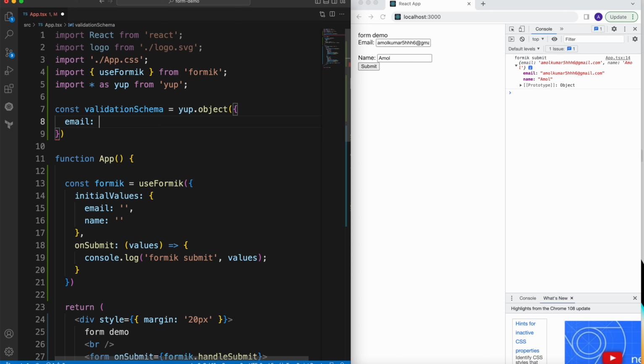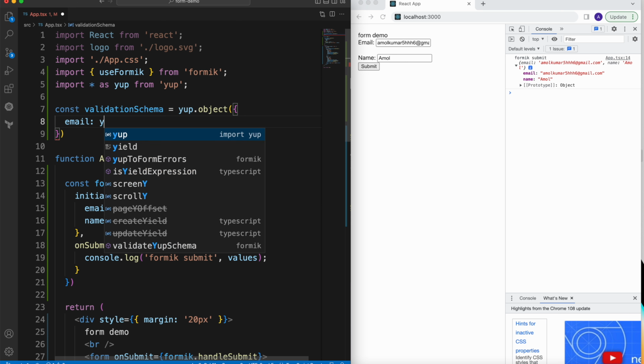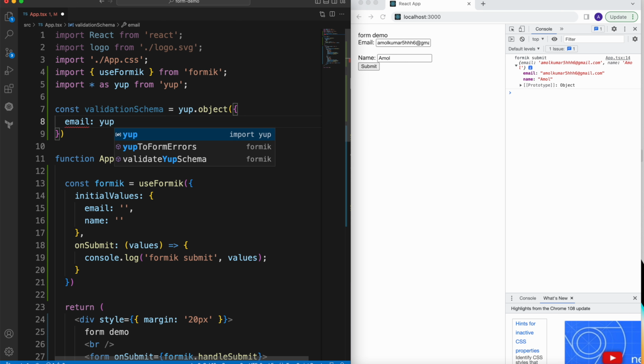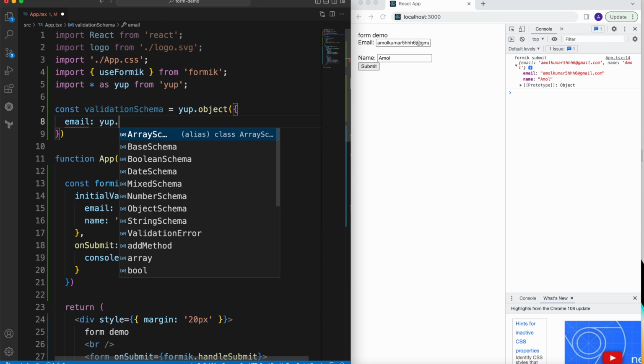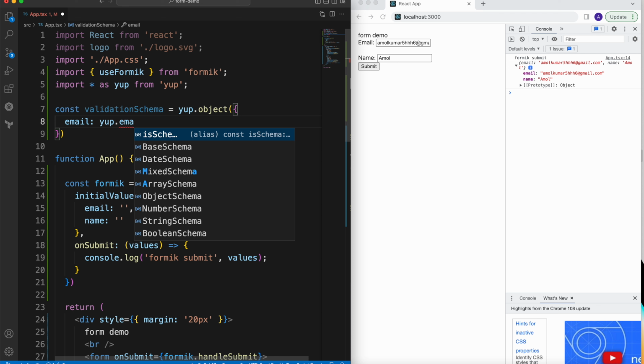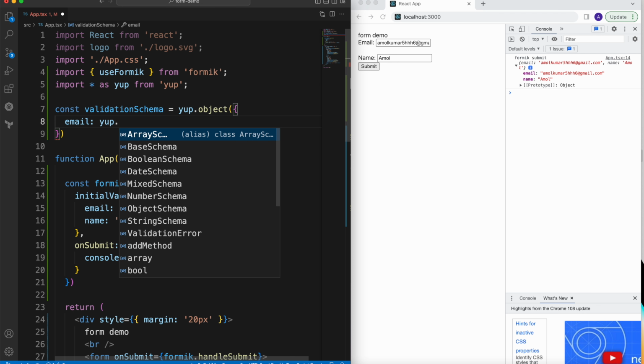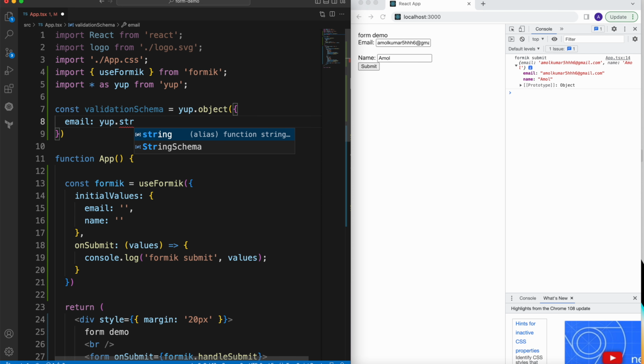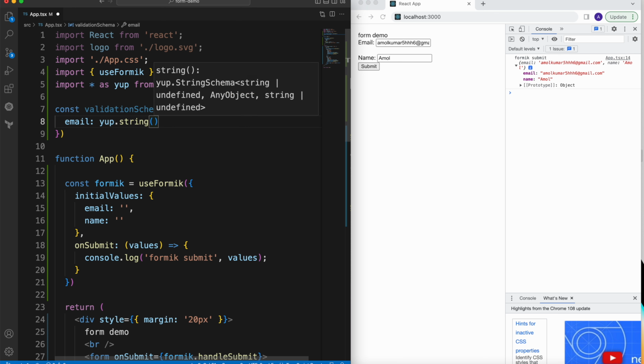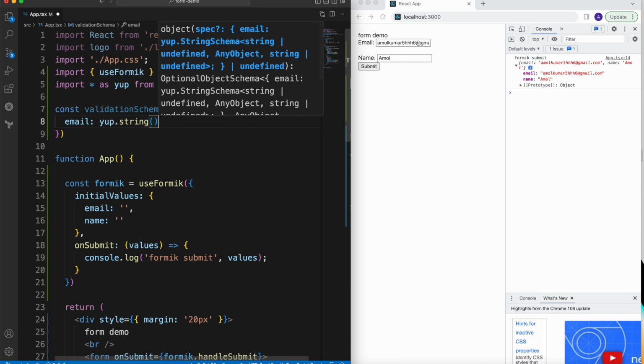For the first validation, we need something like required. We can define Yup dot, this is the type of... okay, let's define the type of email. Okay, we don't have email, so this will be the type of string.